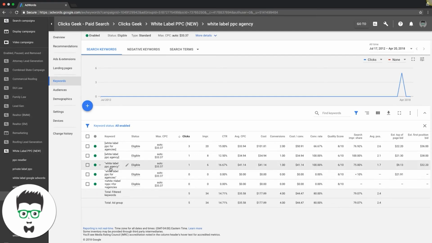And we want white label PPC management keywords, any type of white label PPC management keywords, we want to show in our management ad group only. We don't want them to show in this. We only want agency in this. So that's a case where you would use ad group level negative keywords. Okay, just kind of to increase the relevancy of the ad groups and just make sure that they're not getting mixed up. That's all it's really for.